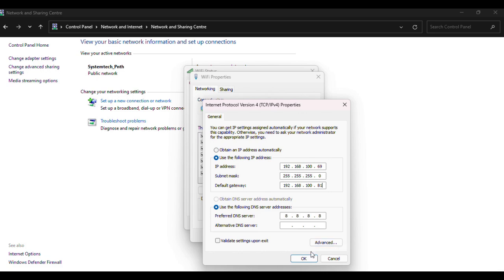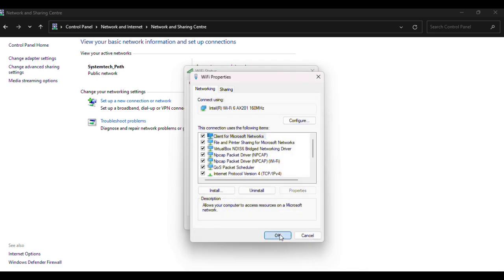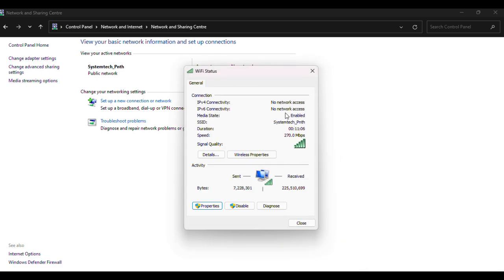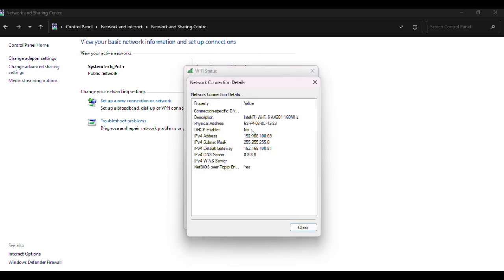This is fine. So let me click OK and OK. What you notice is our network was disconnected and it will soon connect back. Yes, we have internet now. It will disconnect you at first and connect you back because it takes time to sync in the new IP address. So let's check our new IP address now. Let's go to details. Yes, we have .69. This is our new IP address and we have internet on this network. That is the way we can set up a static IP address on our Windows machine.